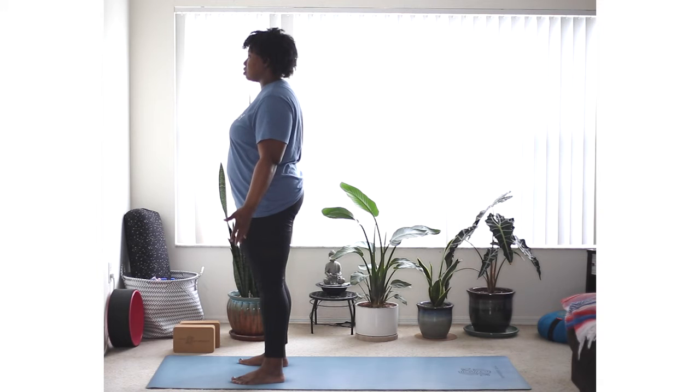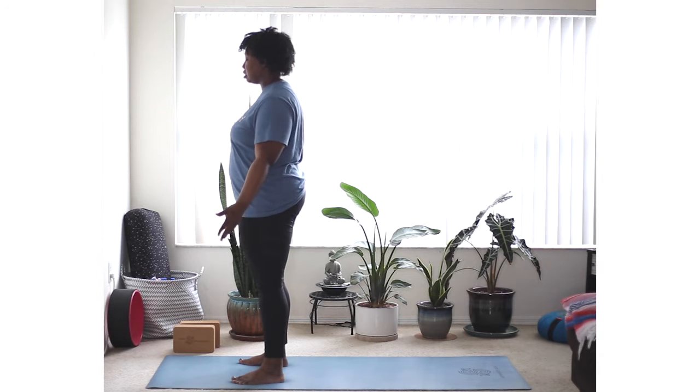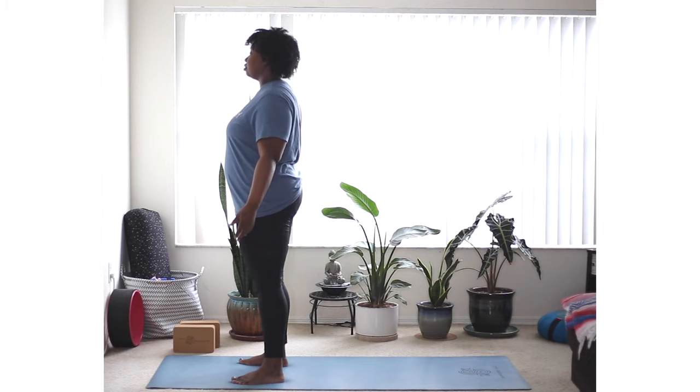Tilt your pelvis just a bit so that your tailbone is pointing down towards the mat. Slight bend in your knees. Just allow your shoulders to fall away from your ears and let your hands face whichever way feels natural to you. Maybe it's out, maybe it's at your sides, but just let them face whichever way feels right for you this morning or today, whatever time of day it may be.